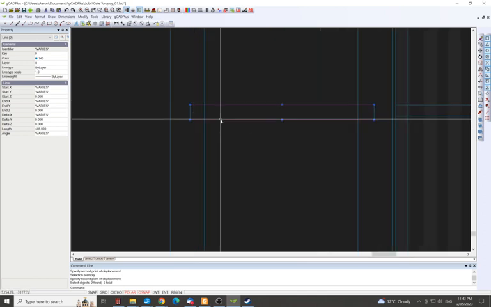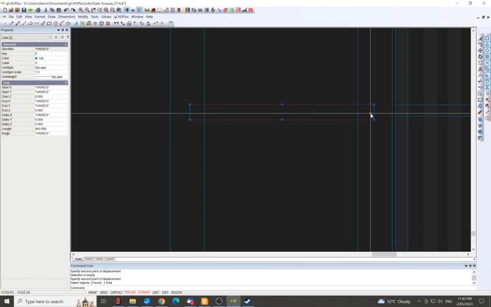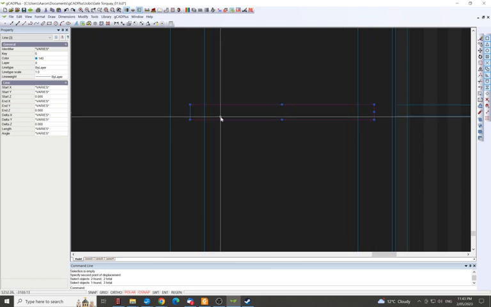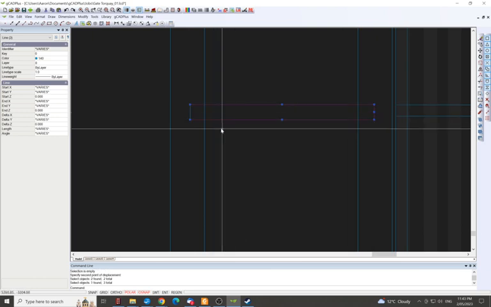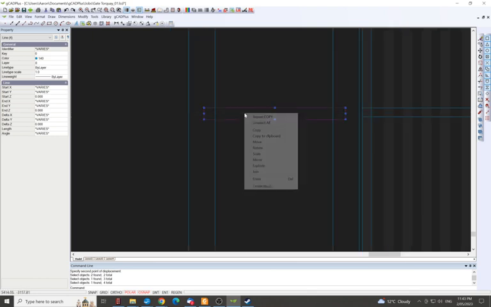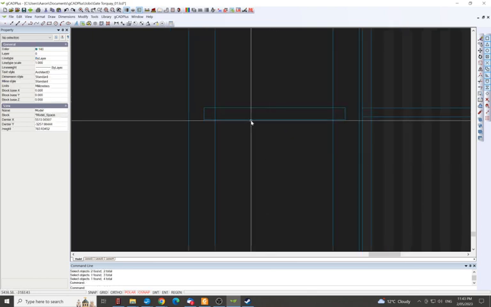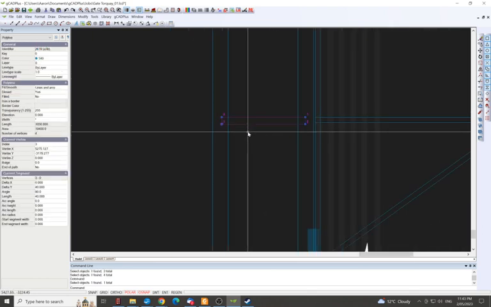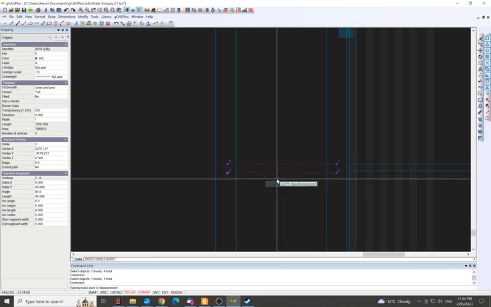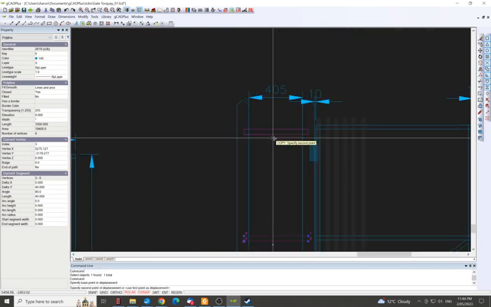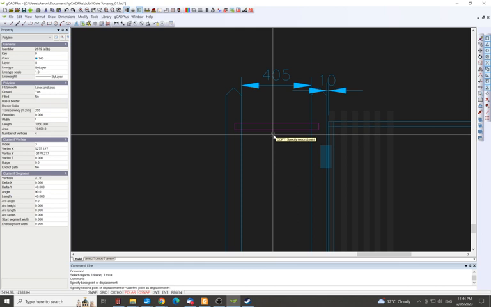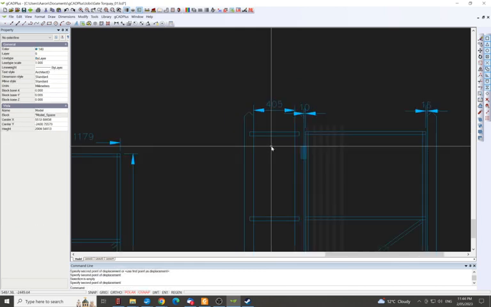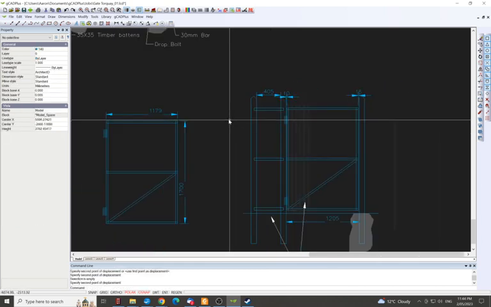I should have joined them, so I could have gone grab all these. So I'm pressing shift and then I just select them all, I've got all four, then I can right click, join them, and then now they're together. Copy, and we'll do the same thing again, and it's on polar track so it stays about the same. And that's that.